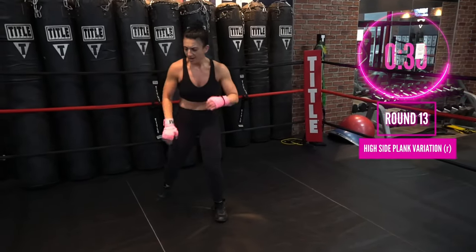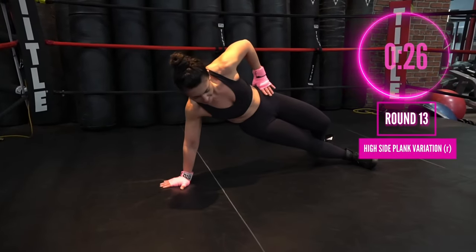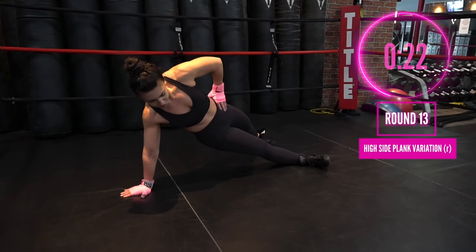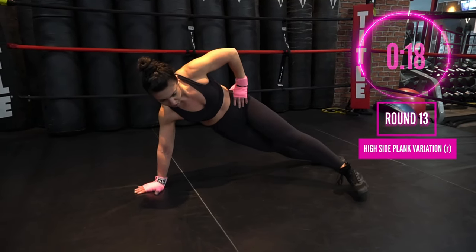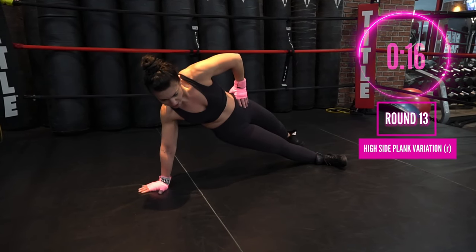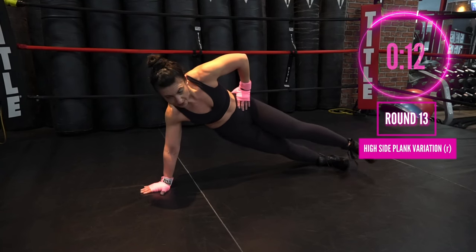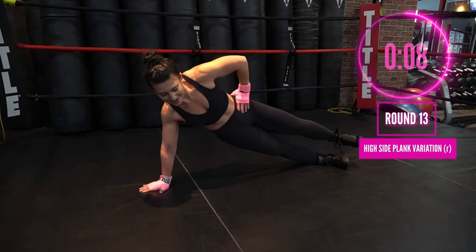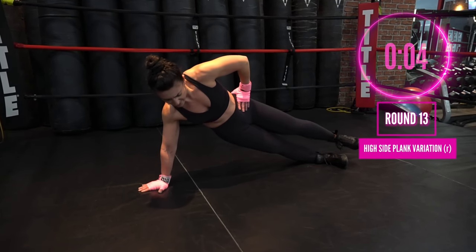Three, two, and good. All right, we're gonna go to a high side plank. Check it out here. I'm on my right side. I'm gonna take top leg forward, tap it. Top leg back, tap it. Then I lift the top leg. Forward, back, lift. Forward, back, and lift. That's it, keep it moving. You're doing great, less than 10 seconds.